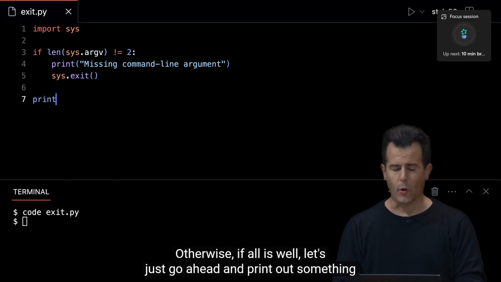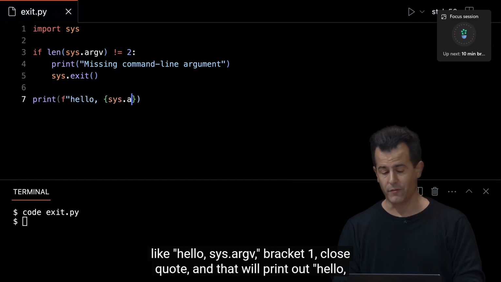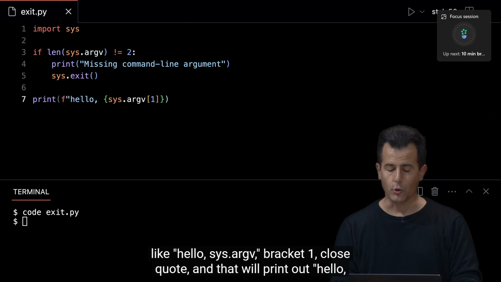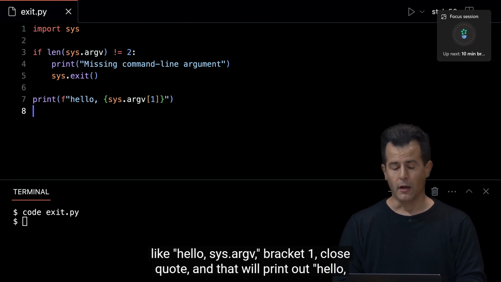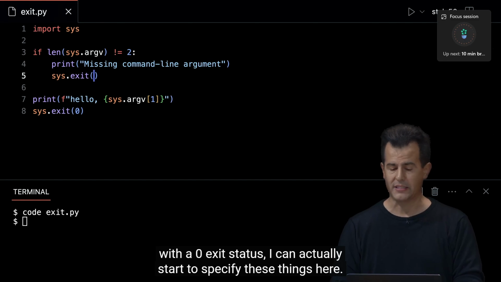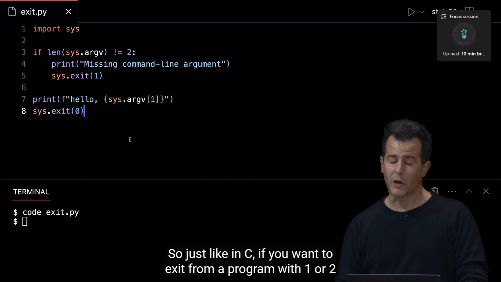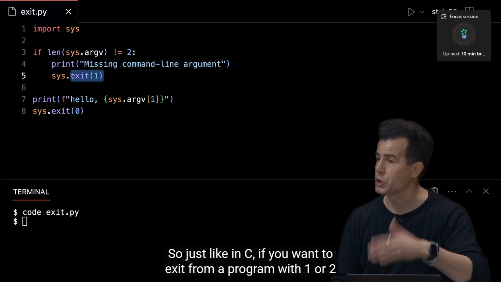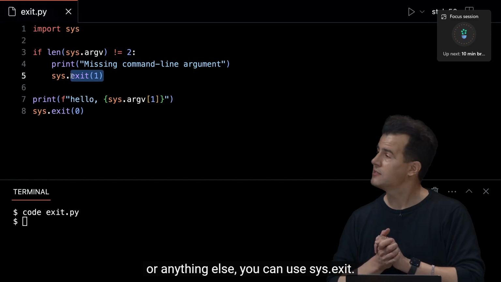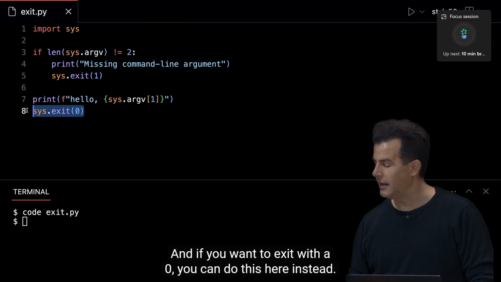Otherwise, if all is well, let's just go ahead and print out something like hello, comma, sys.argv, bracket 1, close quote, and that will print out hello so-and-so. And when I'm ready to exit with a 0 exit status, I can actually start to specify these things here. So just like in C, if you want to exit from a program with 1 or 2 or anything else, you can use sys.exit. And if you want to exit with a 0, you can do this here instead.